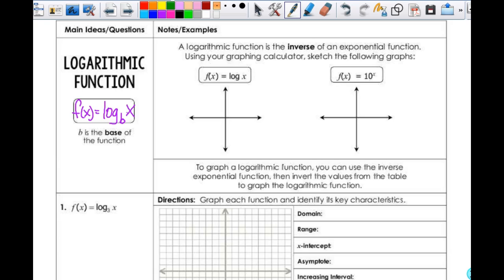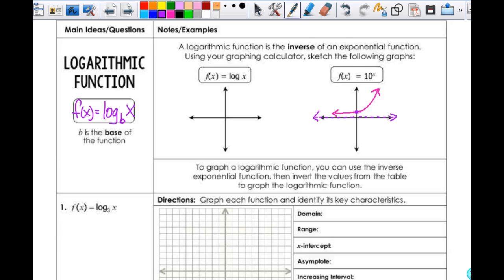Okay, so a log function is the inverse. Like I said, we've already done the exponential, so let's just talk about the exponential. When I'm going to graph this, I have an asymptote. Where's my asymptote? 0. Okay, so it's here, right? And anytime you graph the parent function of an exponential, what is your y-intercept? When x is 0, what's y going to be? 1. So it's always going to go through 1. So your parent function looks something like this, with that being your y-intercept.